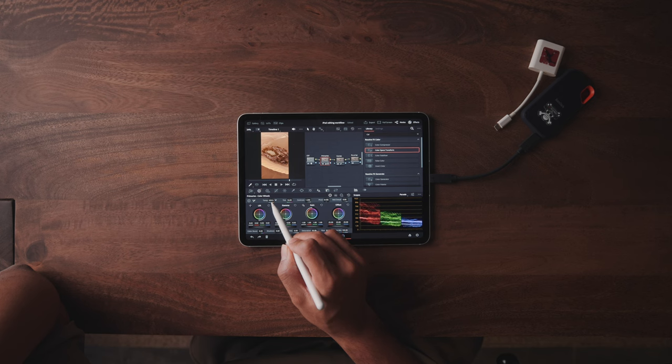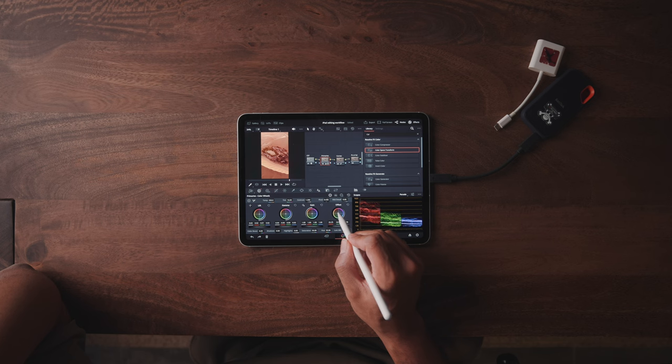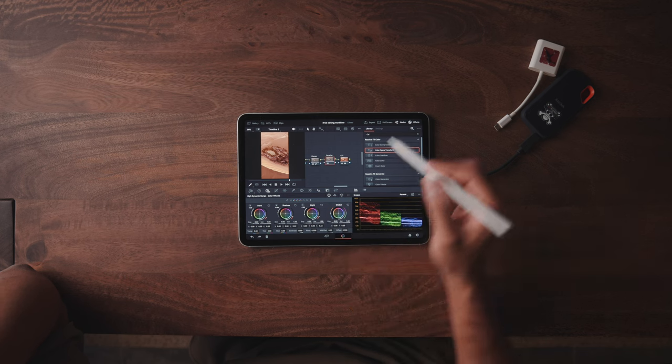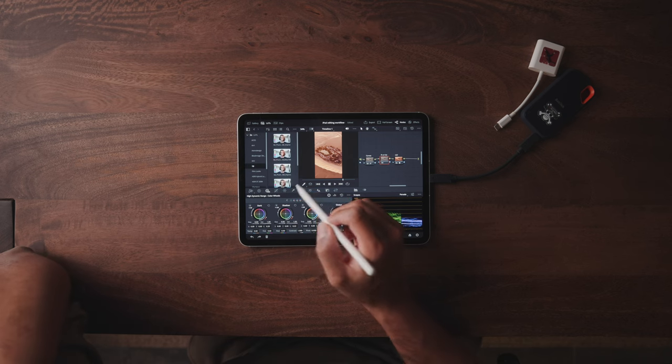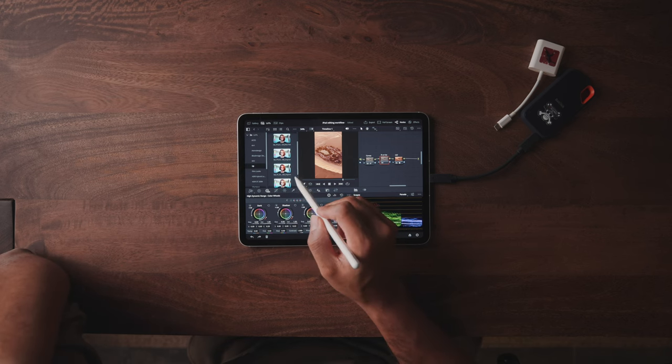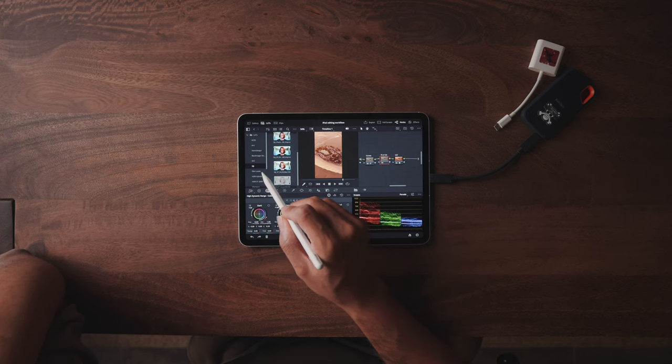So you'll notice that I jump back into my primaries node here to play around with the temperature once again. And then I go ahead and try to affect the offset, but I'm not happy with that, so I go ahead and reset it. Now, after this process, I generally head into my FX or my LUT free node. And here I'll add a LUT for a specific type of look.